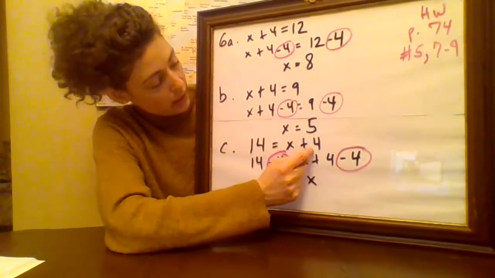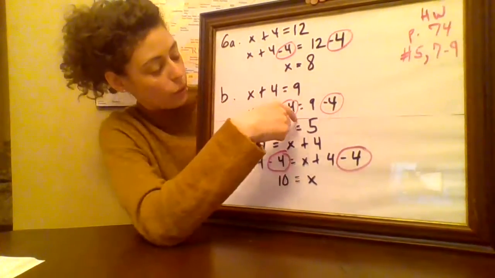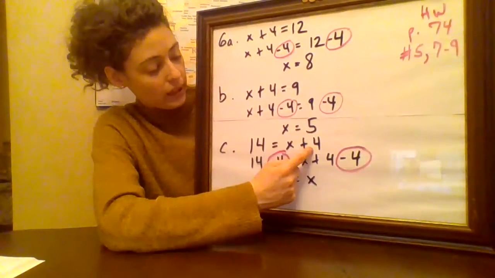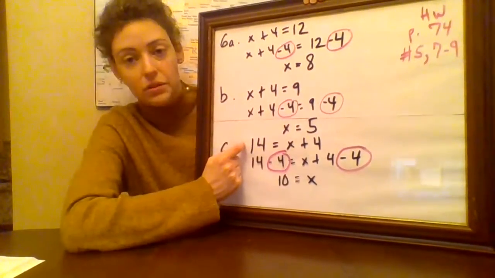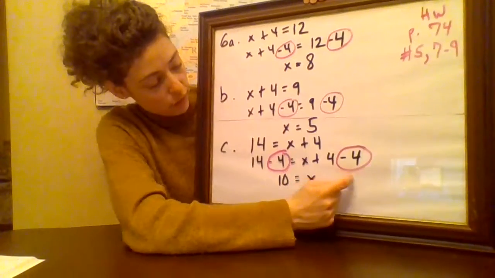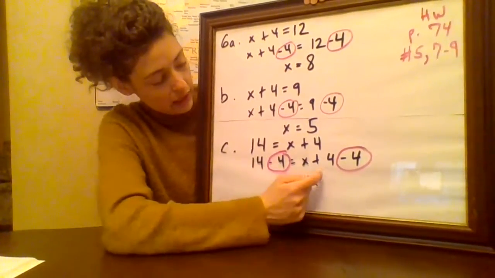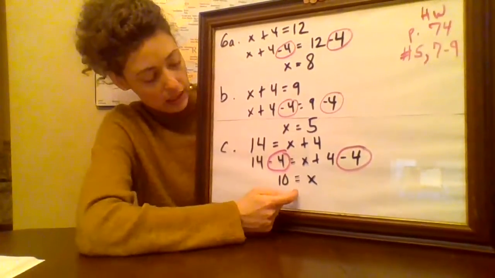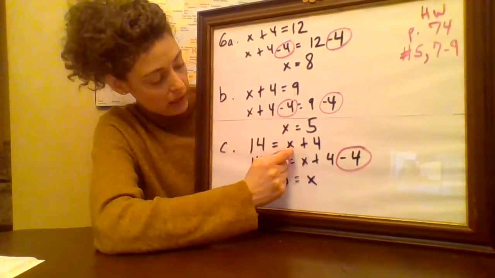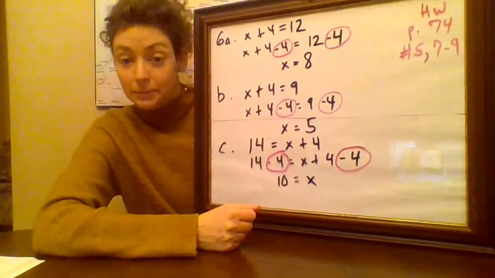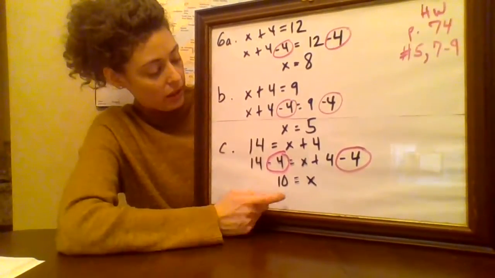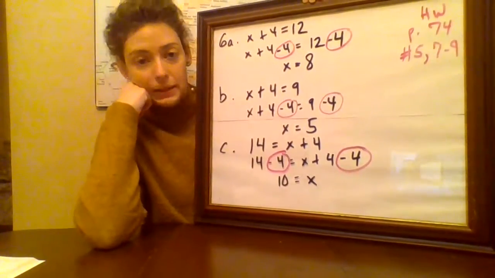So let's take away four. Each time we've been taking away four, haven't we? Because that's what's being added to the x. So let's take away this extra four. And if we do it to this side, we have to do it over here too, to keep this equal. So 14 minus four equals x plus four minus four. 14 minus four is 10. x plus four minus four is x. 10 equals x. Now let's take that 10 and we'll plug it back in. 14 equals 10 plus four. Is that true? Yeah. So that's how you know that you've got the right answer.